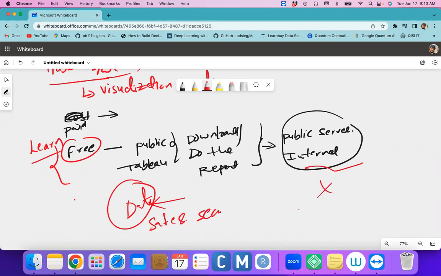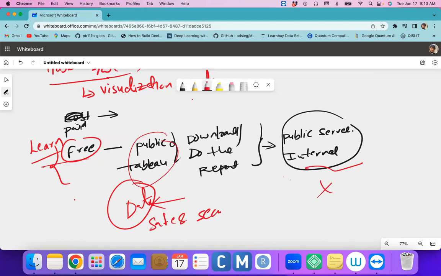Companies won't allow this kind of thing. Their data must be safe and secure, but when publishing on the public server, how is it safe? Everybody can understand their business policies and everything. They will copy their business policies and start one more company just like that. That's the reason Tableau Public is good for practicing and learning purposes.